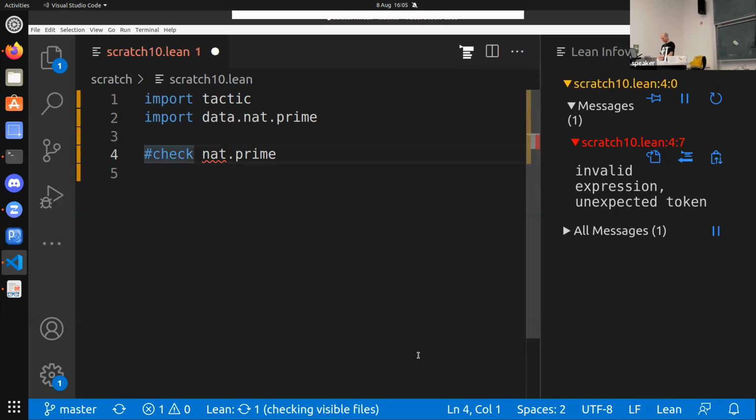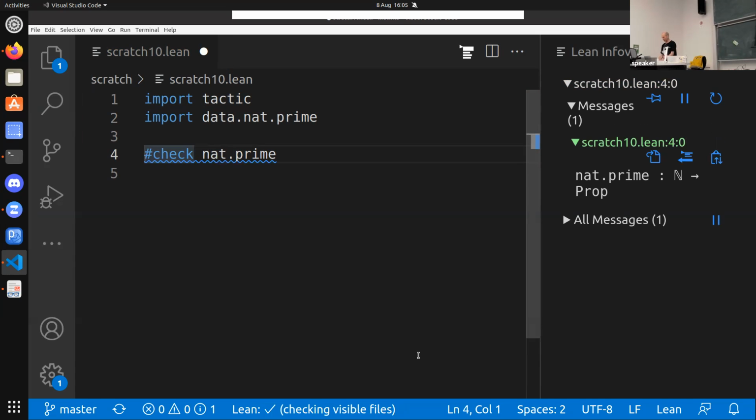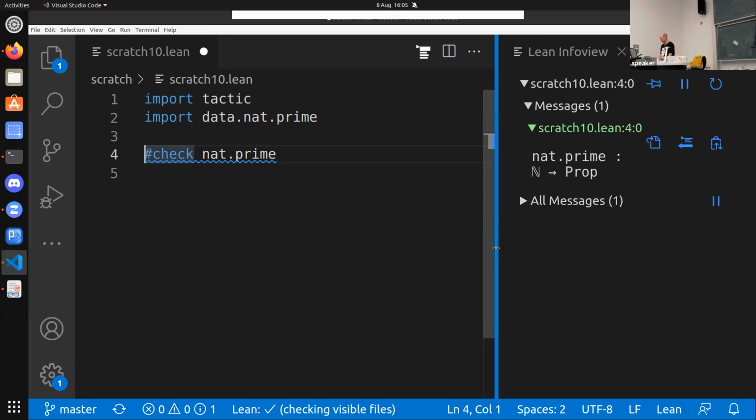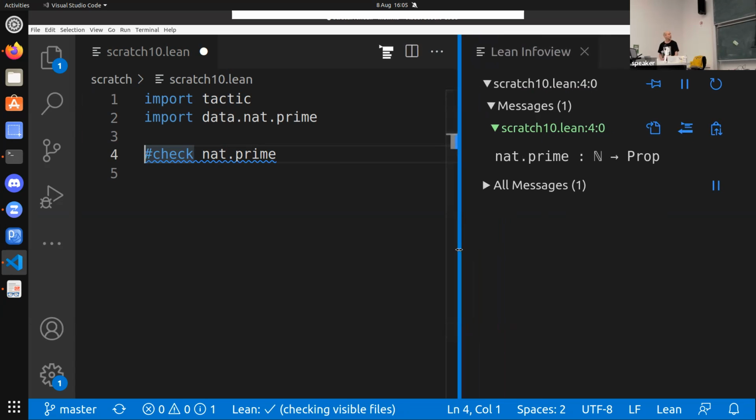Let's take a look at, does that exist? Yes. There you go, nat.prime. So this is the function that we now have that we didn't have before. And we've got a bunch of API for this function as well. So nat.prime is a function that eats a natural number and it returns a true-false statement. It returns a proposition. That's not a proposition in the sense of like better than a lemma, but not as good as a theorem. This is proposition in the sense of logic. It's a true-false statement.